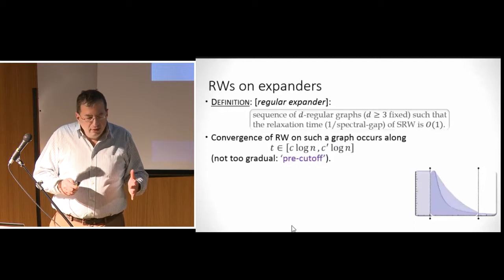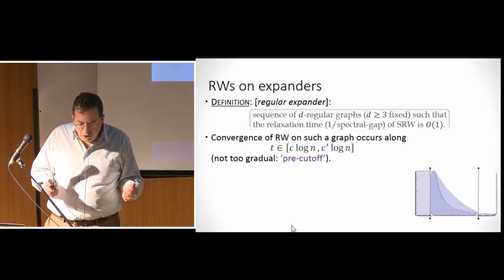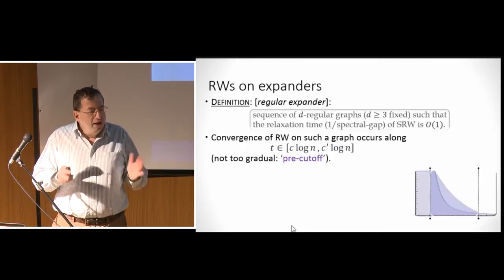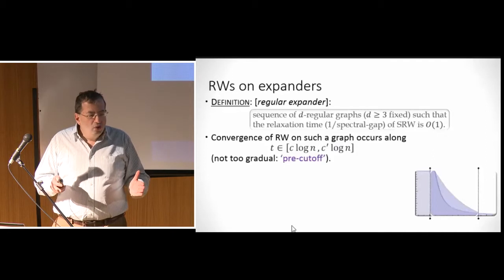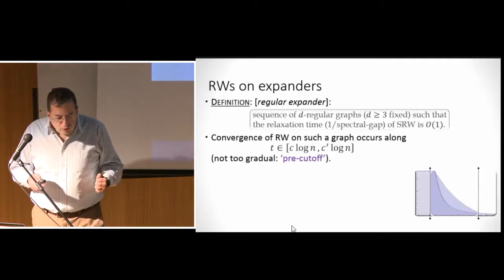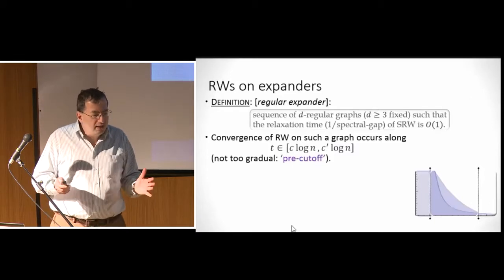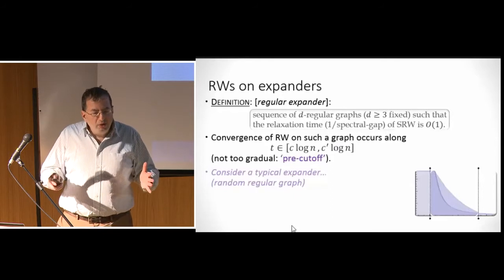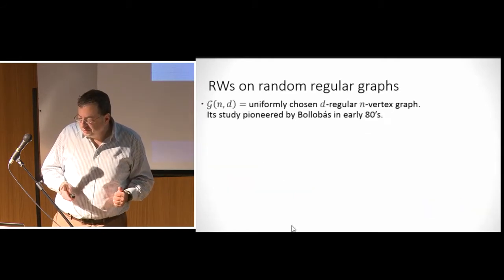And on the other hand, the spectral assumption easily implies an upper bound of order log n on the mixing. So you have upper and lower bounds, which are constant multiples of log n, and these constants don't depend on epsilon. So although this doesn't tell us cutoff, it tells us that things can't be as bad as on the cycle. The ratio of T mix epsilon and T mix epsilon prime is bounded. This is called pre-cutoff, but doesn't tell us if there is cutoff.